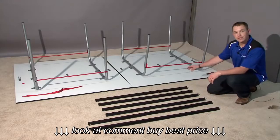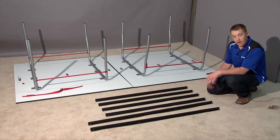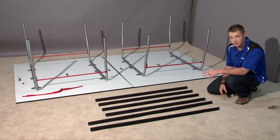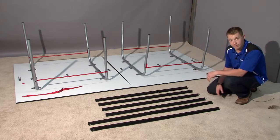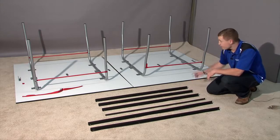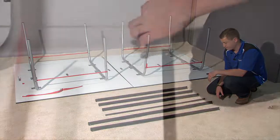After you're finished putting on the linkage tubes, the next step is to put on the aprons. I want you to note that before you start putting on the aprons, there's two different sizes. Part number 10, which are the longer two, go on the ends of the tables, which I'll show you in a moment. Part number 11 are the 4 smaller aprons. They go on the sides of the table. Please note this before you start installing.